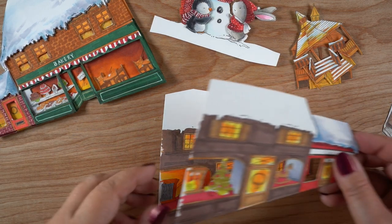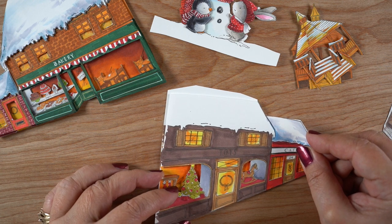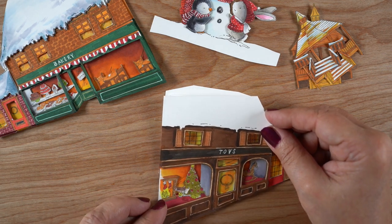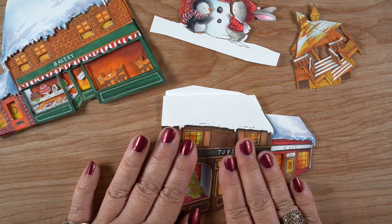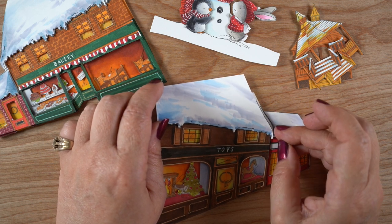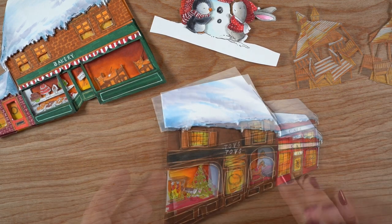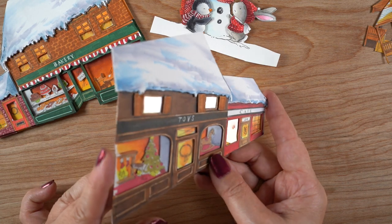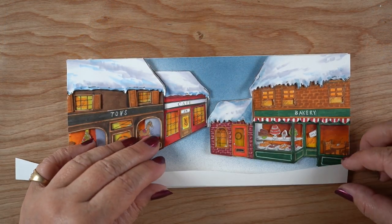For some of you it might be your nightmares, but I love fussy cutting so it worked really well. On the other side I did the same thing: the background color inside the buildings, then the part of the buildings in the windows cut out so you can see through to the background color, then the front of the building with acetate so you can see through each window into the building. Snow on the roof — this one has the snow on the front roof popped higher than the snow on the back roof for even more dimension. I cut out the shutters too, though I realized I could have cut out a lot more parts, so I stopped at some point.